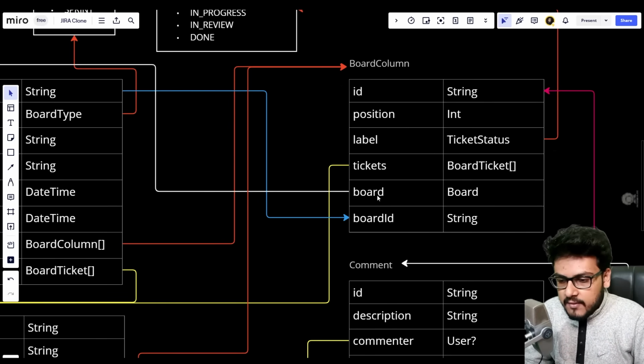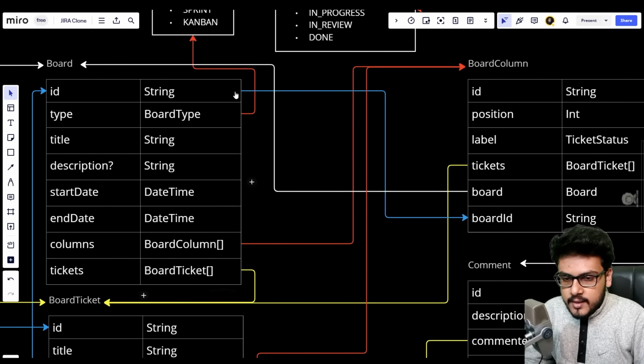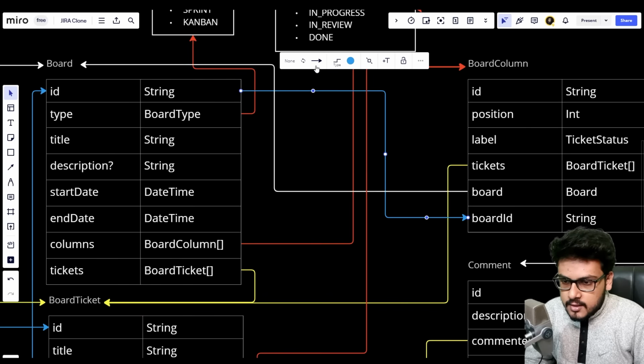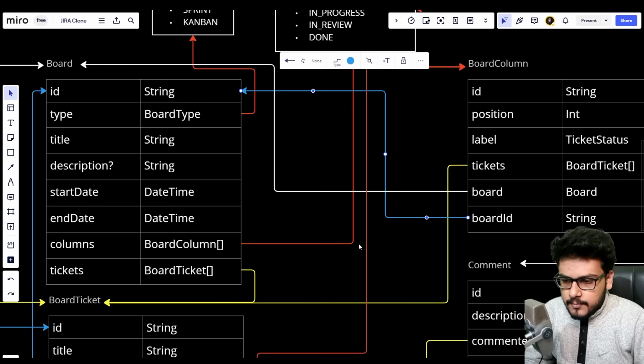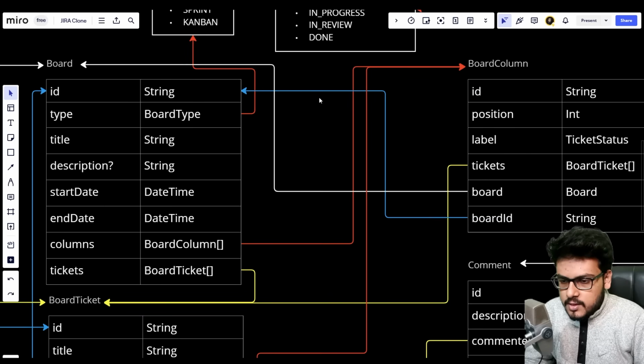So we have this board. This board reference over here to board, follow this white line, and then we have a foreign key. So this board ID, if you follow this particular line over here, let me just swap the arrow. Yeah, if you follow this blue line, this is taking you to the ID of the board.